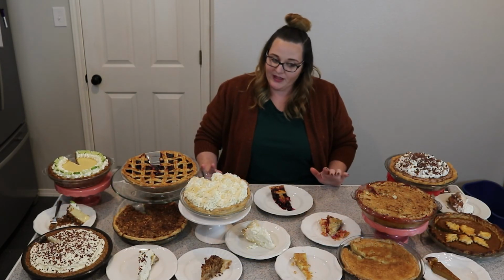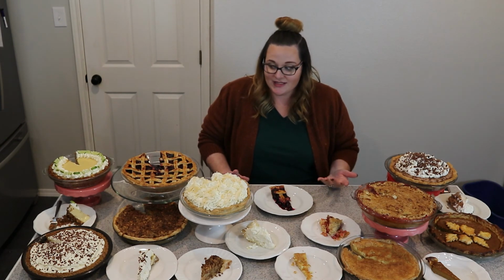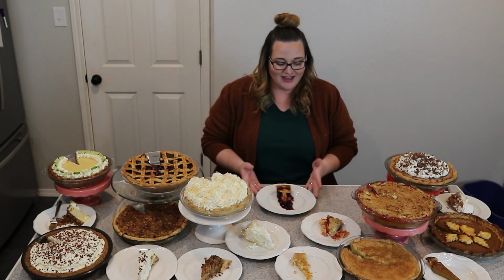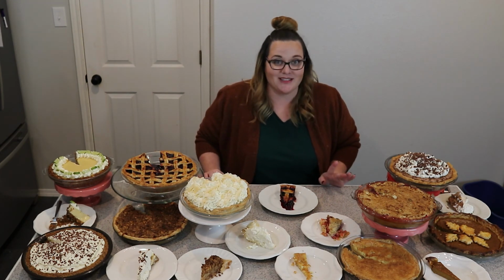All the pies have been cut. Everything is kind of everywhere, but I'm going to taste them all and then pass along the plate to everybody else in the house because there's absolutely no way I'm going to eat 9 slices of pie.